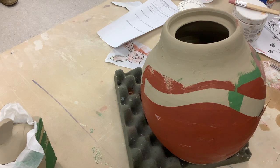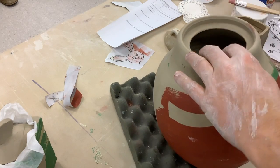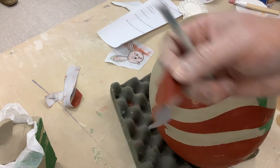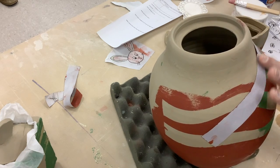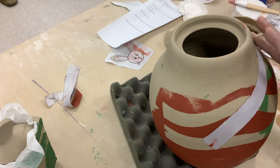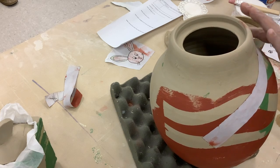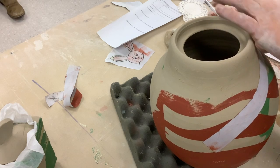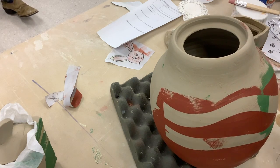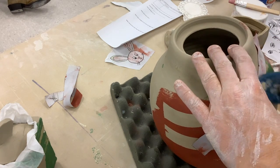They accent. And even then I could, another thing I could do, because that's a little bit on there, you could come in on this actual piece. So it's on there. I could come and it's now the opposite. And again, it's accenting, it's showing that they relate, because similar patterns, designs, and things like that make uniformity to your pieces. So we put that on. I should have rubbed that a little more. Let's do that. Rub it a little more.